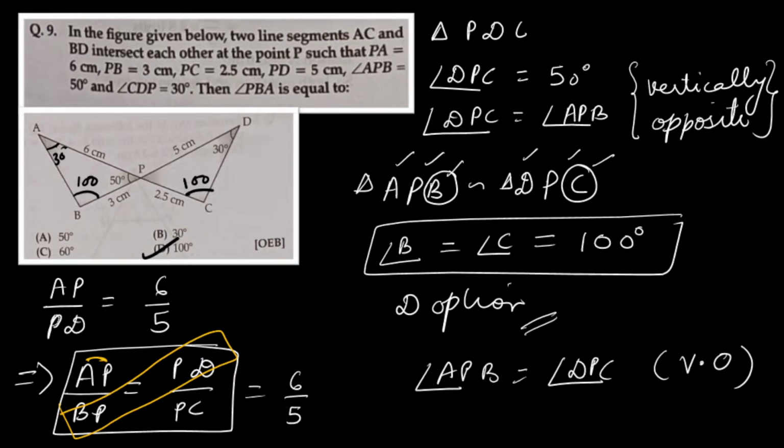Okay, so I hope I am clear now. So only MCQs we could do, not assertion and reason type of questions. Tomorrow I'll continue, because similarity is a bit lengthy when it comes to the explanation part. Tomorrow I'll continue with reason and assertion based questions of this chapter, and a few other questions also we'll do. It depends on the time.